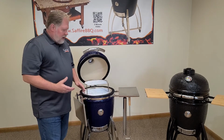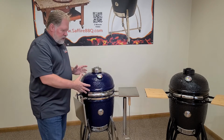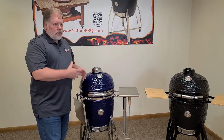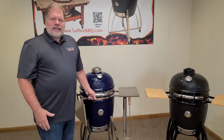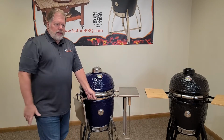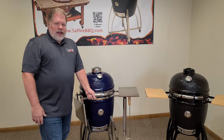For slow smoking, our design being very efficient, it also holds the heat for a long time. So on one load of charcoal, you'll go 16 to 18 hours. So you can cook any type of barbecue. Slow smoking works great for that.